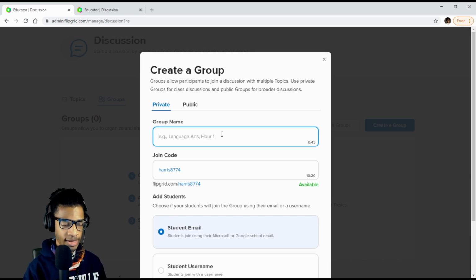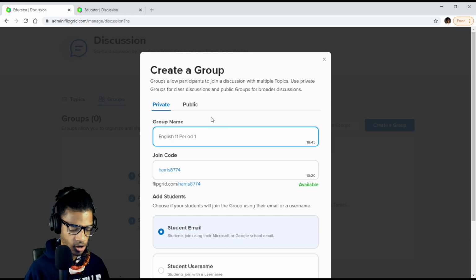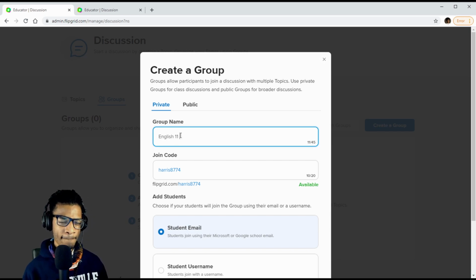Usually I'll title it based off of my class, like English 11, and then I might say period 1, just to separate the classes up a little bit. I like to organize my groups by classes. But the more I've gotten into it, the less I want to separate it by classes. In some ways I really like it because it does build community, but I feel like we could have a broader school community by not separating them. I think that might be something I try in the future and then work through.